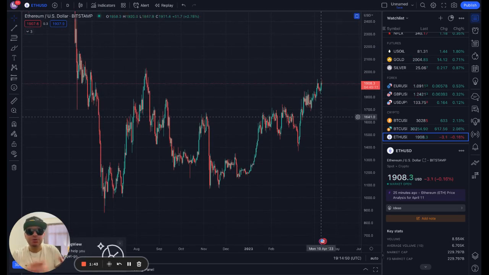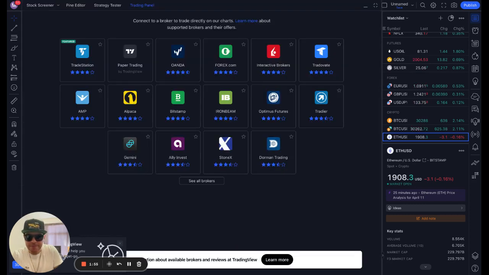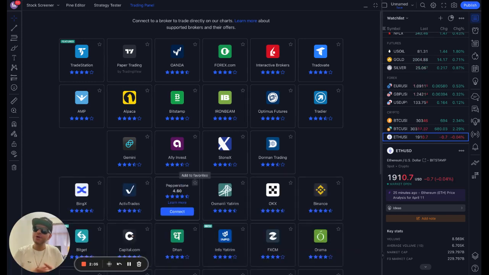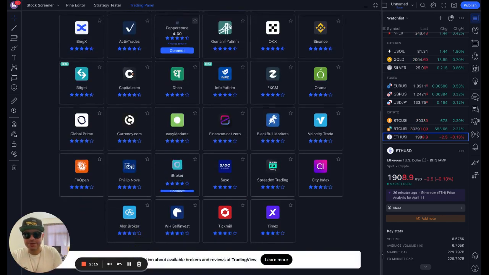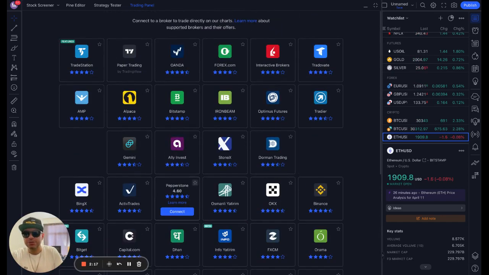As you can see, you might not know where to go, but if you go here on the bottom right, kind of in the middle, where I'm hovering, you click on this here, Maximize panel, and then you're going to have all these brokers here. Let me close these things off. You can also see all brokers, and if you have a broker that you're live trading with, if it's available here, you can connect your broker and trade from TradingView, which is amazing. They have a ton of them, so that's up to you.